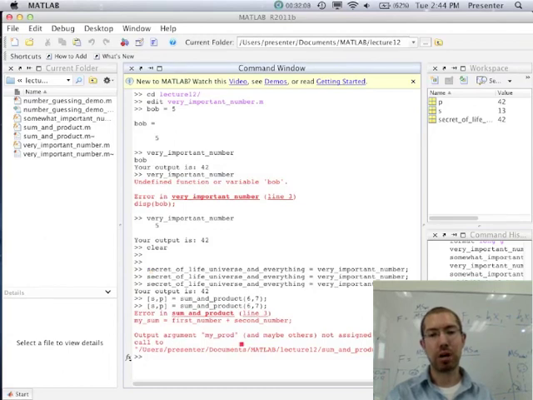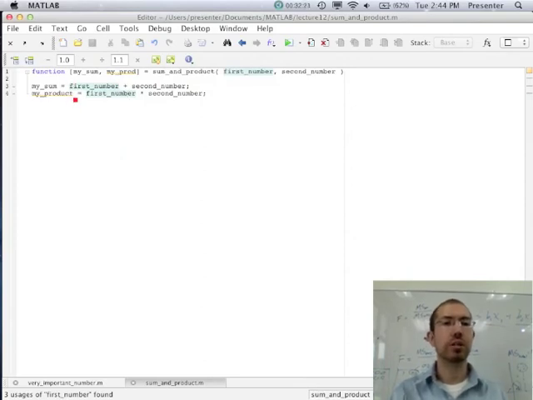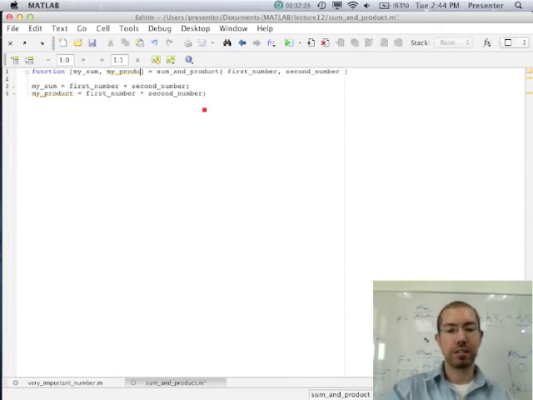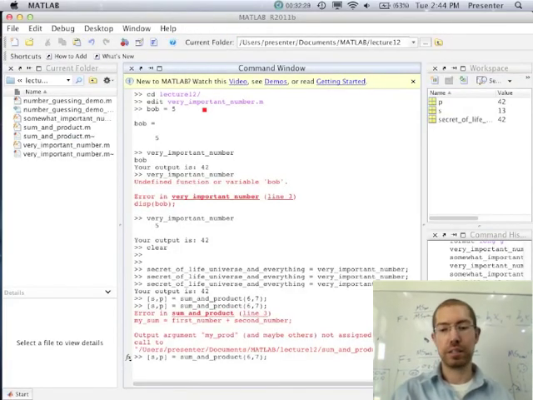Output argument myProd was not assigned, and what that basically means is you never created a variable. Like you promised when you defined the function that you would define a variable called myProd and return it to another function or another piece of code, but you never created it, right? So if I just update this to be myProduct, then it should work again. Okay, so now no error, right?